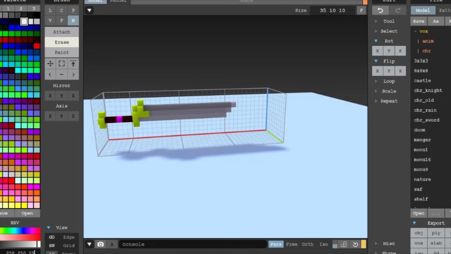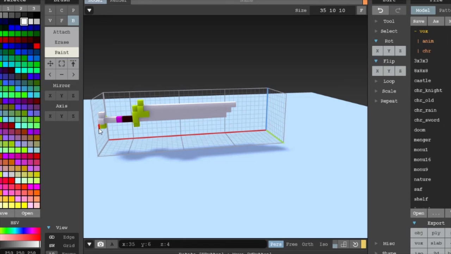So right now I am setting the color to white, because all this is going to be solid. I might make a glowing blade, but who knows. Oh, I put erase, not what I want. So I would click paint in my editor, and I will go through every part that you want white or solid.